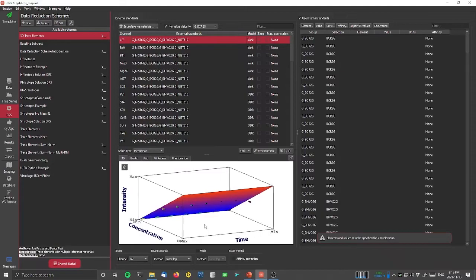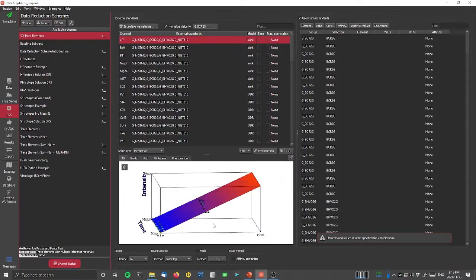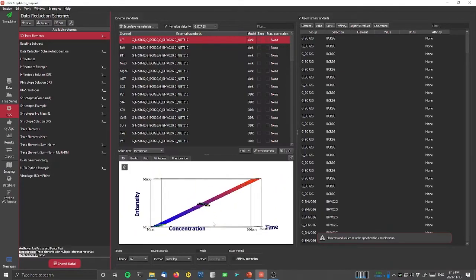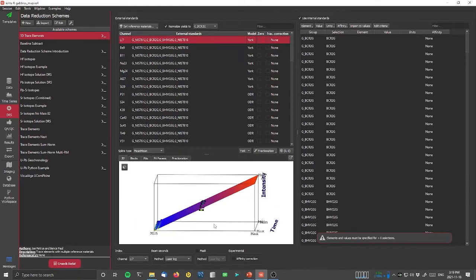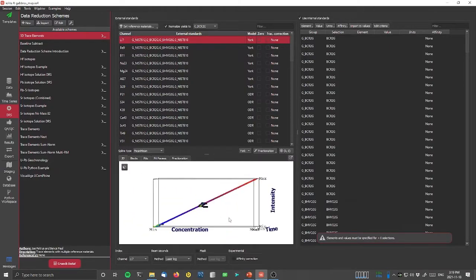And when you choose mean, it's actually just taking the average gradient and average intercept for the entire experiment. And this is exactly like a traditional 2D calibration curve. So you can actually go back to that if you want to check your results that have been calculated using a traditional calibration curve.